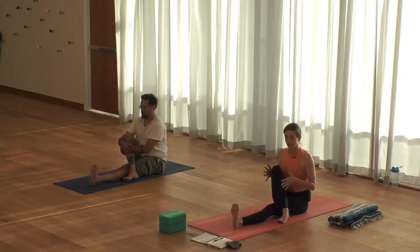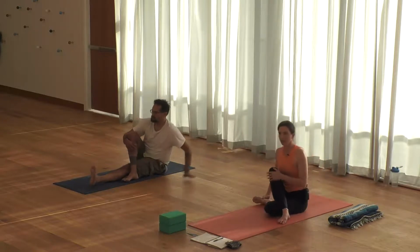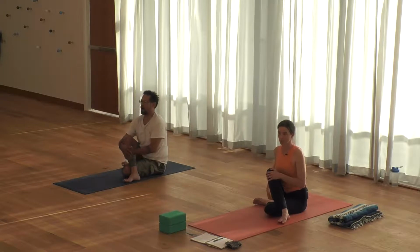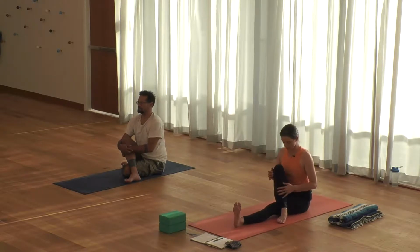You can stay here for the twist. If you have mobility, you can bring the left hip or left heel to the right hip. We just want to make sure both sit bones stay on the mat and that you're firmly planted. If not, let's bring that left foot back out straight.